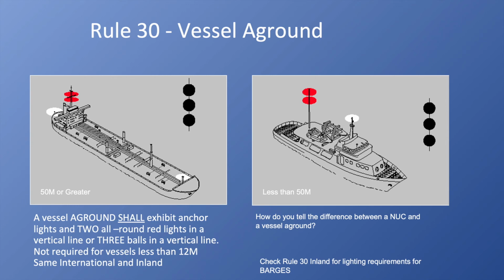So how do you tell the difference? The next picture there on the right-hand side of your screen, vessel less than 50 meters aground. You see that 3-ball day shape's the same. They just have one anchor light because they're less than 50 meters. And they have the red over red.